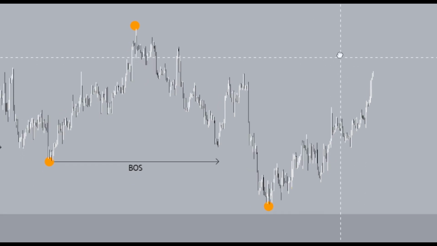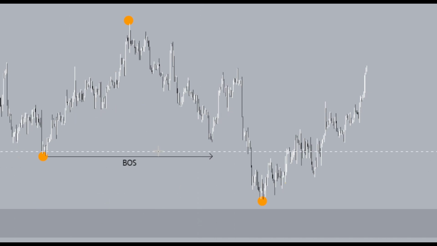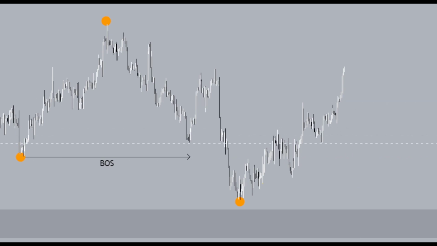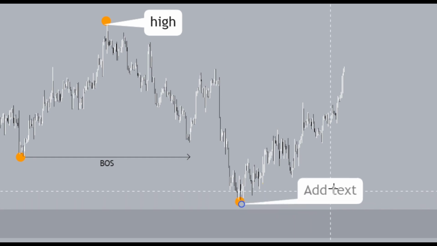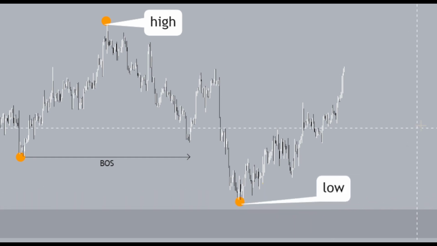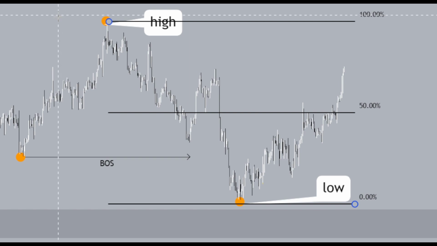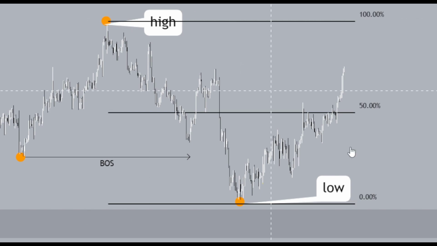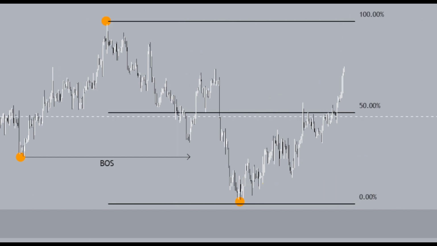So from here we have our structure, marked out by this bearish break over here. So we have our bearish structure, and that's our first box ticked, right? Now our dealing range consists of 2 points we need to deal with. We have a structural high up here, and a structural low down here, and this gives us our dealing range. Going on to the third point, our dealing range gives rise to a premium and discount simply by projecting the Fibonacci tool from the swing high down to the swing low, right? Very simple. So that's number 1, 2, and 3.